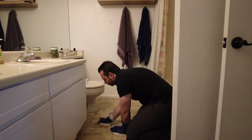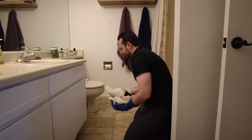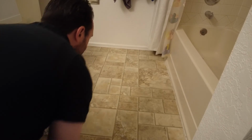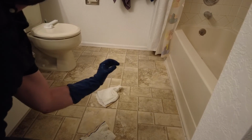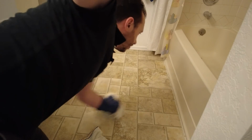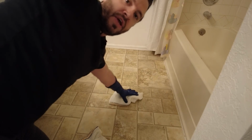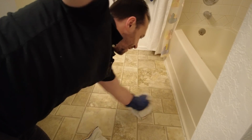One thing you will do in the bathroom here, I can show you, is you go in a swooping motion. Let me show you that with the camera here. When you're mopping, you mop up and then down, and you create a kind of a C pattern with your hand, and you scoop. You scoop as you go, and then that brings all of the dirt into the center of the towel as you are cleaning and exiting the bathroom.